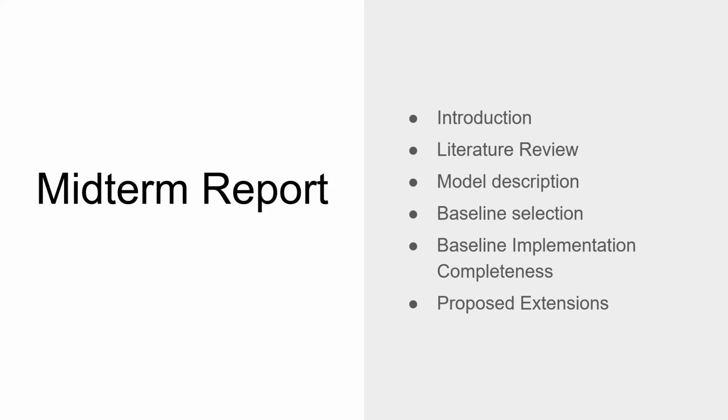Then we also expect that by the midterm report, you'll have implemented this baseline and obtained results. Obviously, this depends on whether the baseline was available or not. We do not have a restriction. So if the baseline model provides the code, you can run that code on your dataset and provide an analysis of the results. But if it doesn't exist, you are expected to implement the baseline and provide the results. Then from the analysis of the results, you can tell us what went wrong and why you think it went wrong, and possible improvements that can be made. So this goes into the proposed extension section.